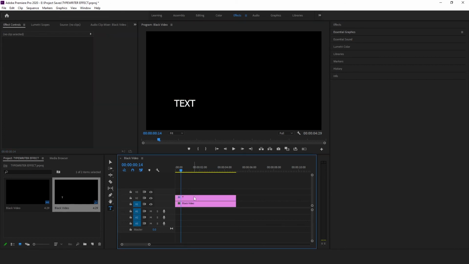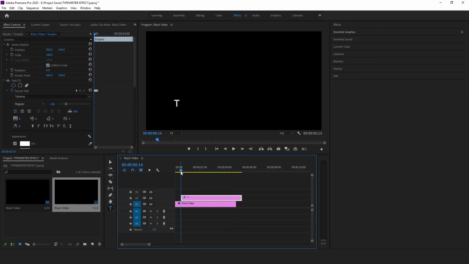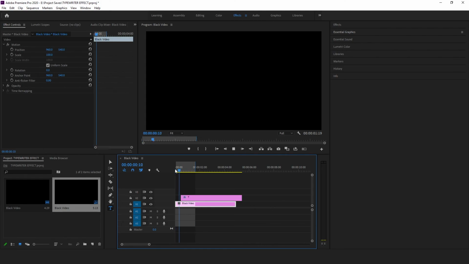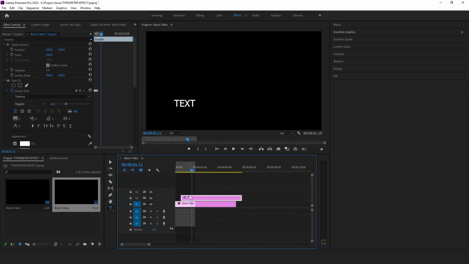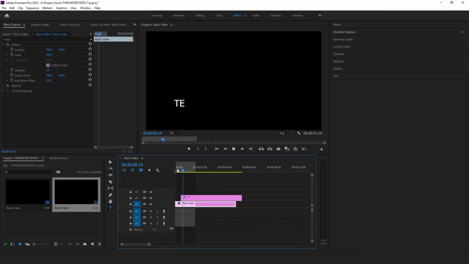I'm going to now come onto my timeline and move the text layer a little further just for that typewriter text effect. Let's watch the video together. The text is being played in a way that is being written by a typewriter. You can adjust the speed of it by adjusting the distances between the keyframes on the text layer, as you can see over here. Well, that's about it for this video.